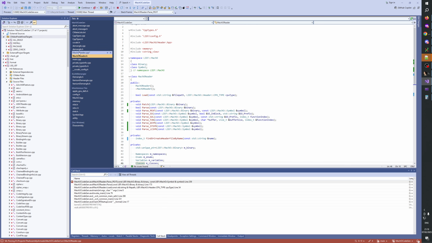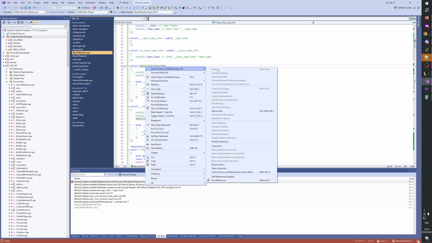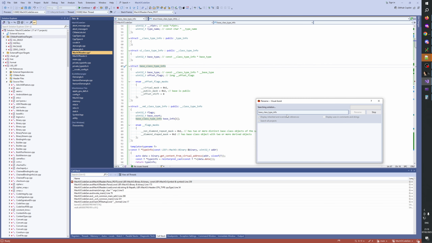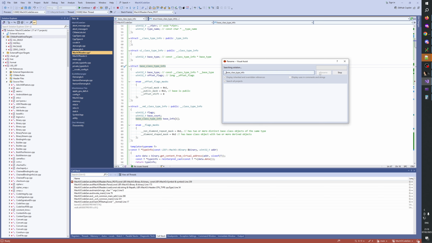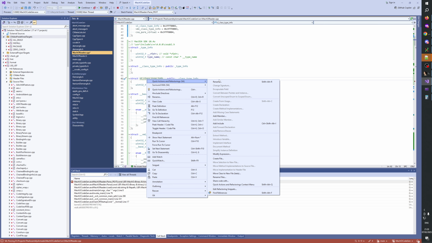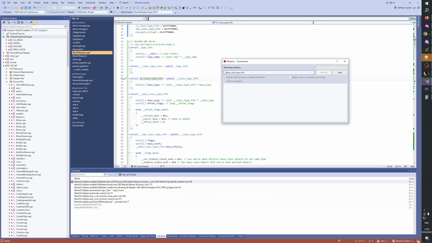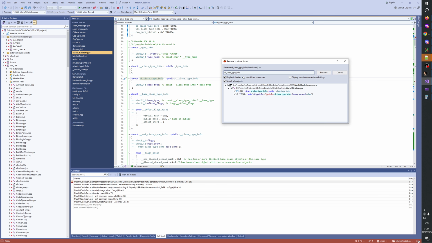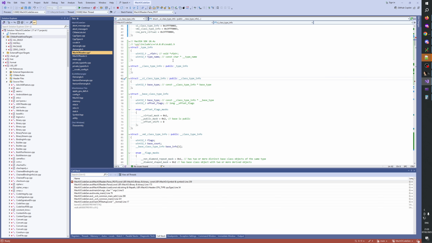Base SI. Man, this is slow here. How? Class type info.